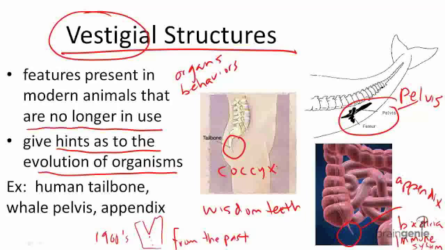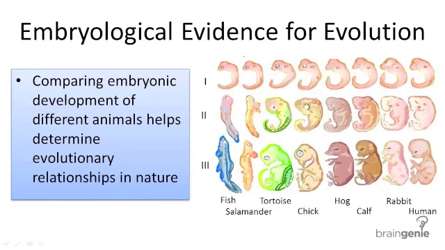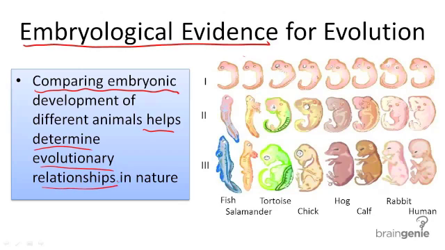Don't forget to practice the difference between this powerful paleontological evidence for evolution and other major examples of evidence for evolution, including comparative anatomical evidence, embryological evidence, and molecular evidence. So where else is there evidence for evolution? Well, a great deal of evidence for confirming the relatedness of all organisms can be found using techniques used in comparative embryology. Comparative embryology is the study of embryos and their development in different animals. And comparative embryology helps to determine evolutionary relationships in nature.